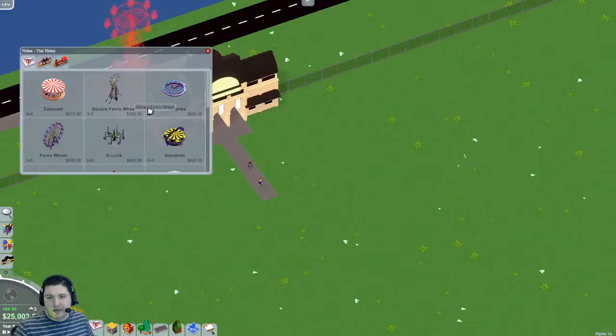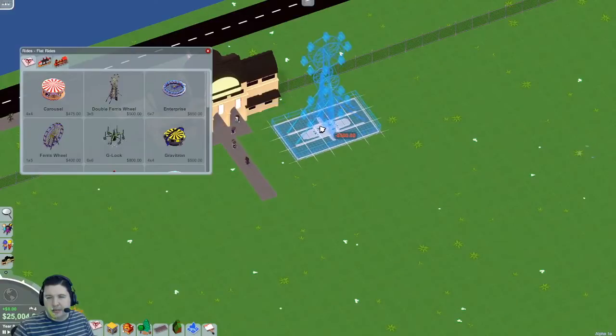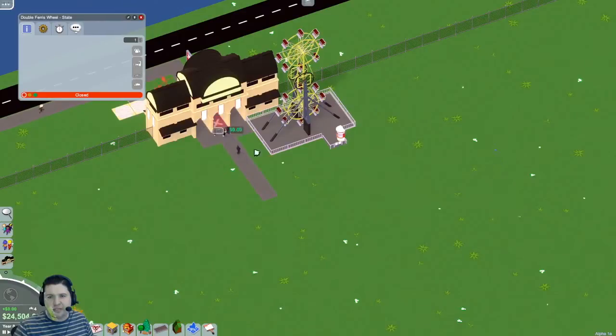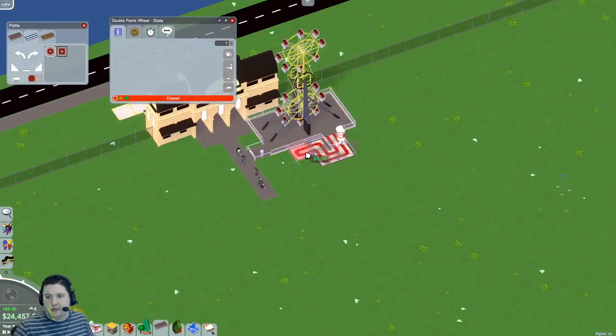Let's do a ride first. Let's start off with the double Ferris wheel. So we'll do the entrance, exit. Where do I put the exit? There we go. We'll put the exit here, like so, and then we'll do a path. So we'll do a queue line. This is just down and dirty here, guys. Now I probably should just do the queue line all the way up here, because that way I won't have anybody going into it like this guy is.